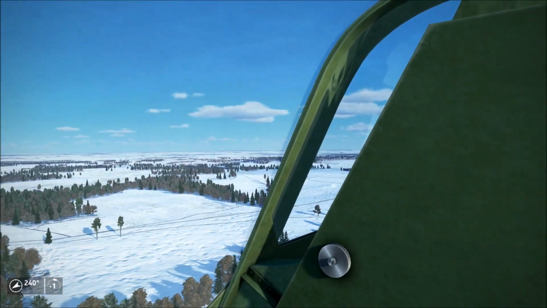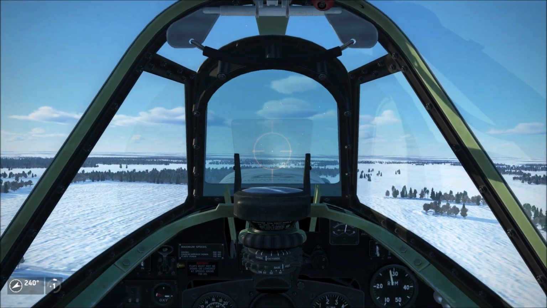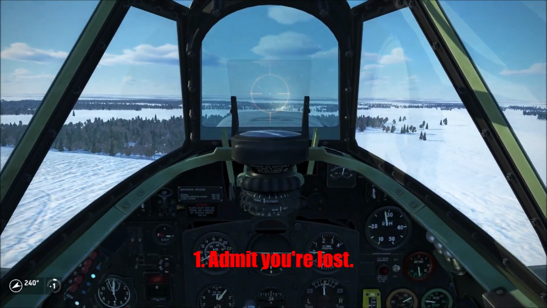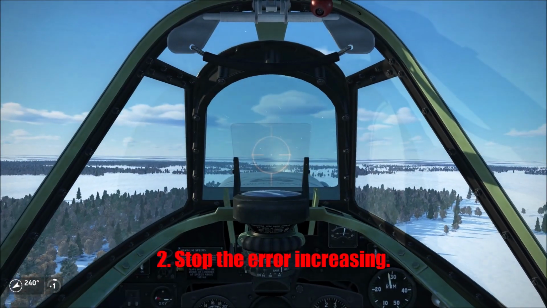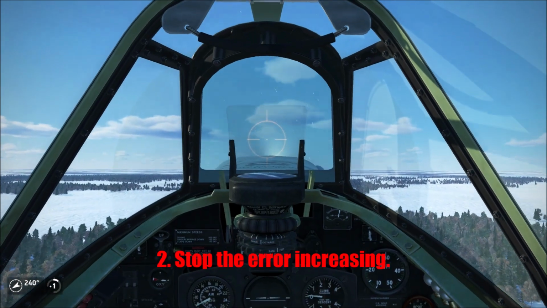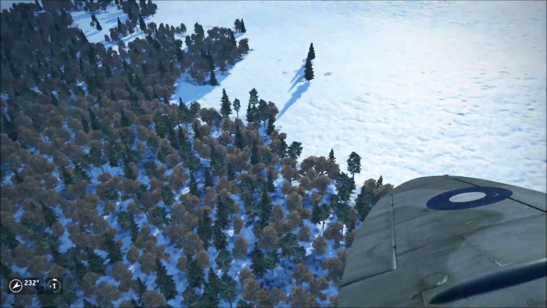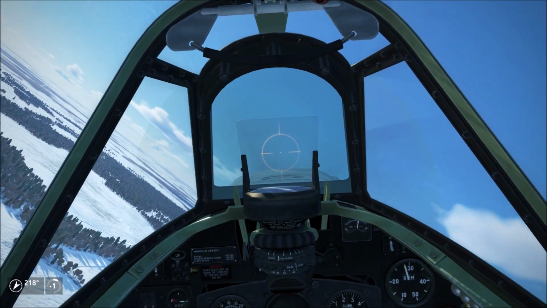Now, as you've noticed, I've just flown past a large town, so that's going to help me a lot. So first step one, admit that you're lost. Well, I'm definitely lost. I have no idea where I am. Step two, stop the error from getting any bigger. So I'm going to put myself into a left-hand orbit on this position here, and I'm also going to pick up my altitude because I started out really low and I couldn't see much in any direction.